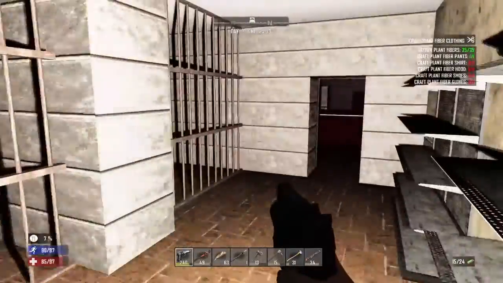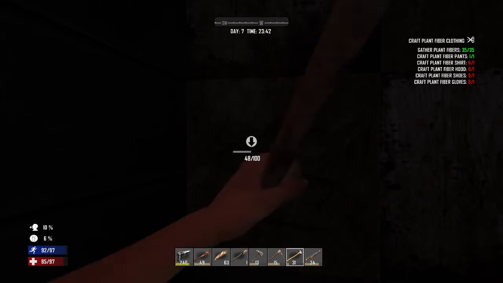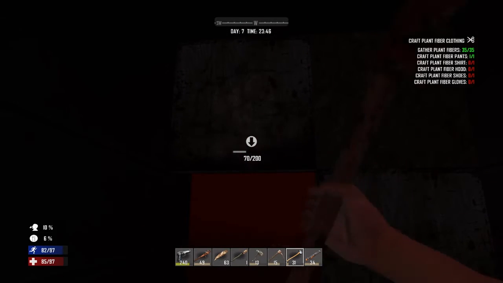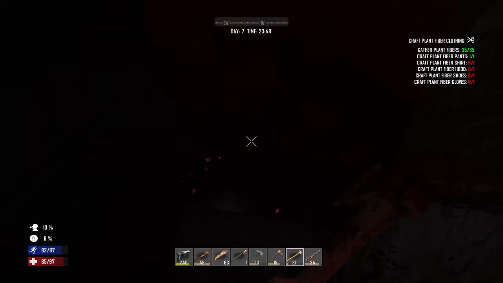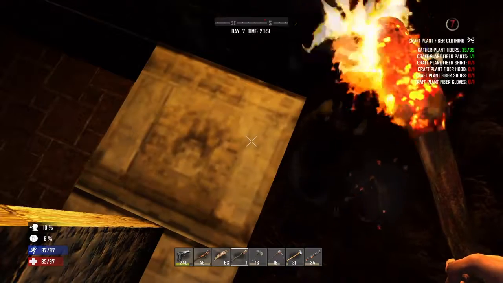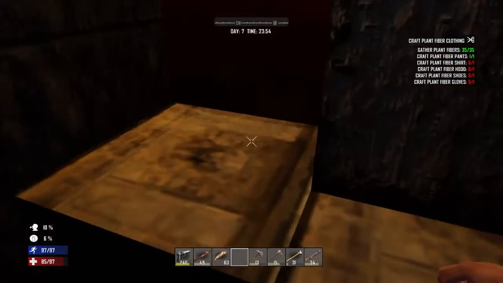I just realized there isn't really any windows in the back, like I said there were. I'm gonna have to make my own window. Right here. Well, it was a window, it's barricaded now, but you get the point. So, let's break this. And then we'll have a nice healing area. Can't I just place this here? There we go.